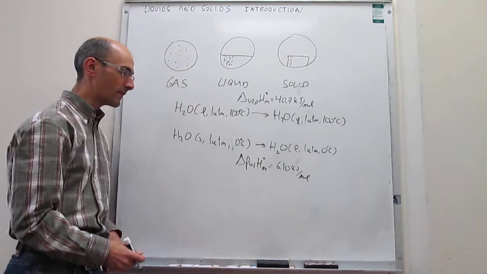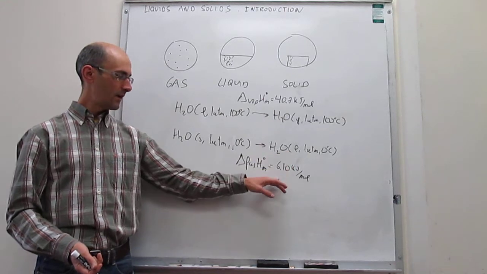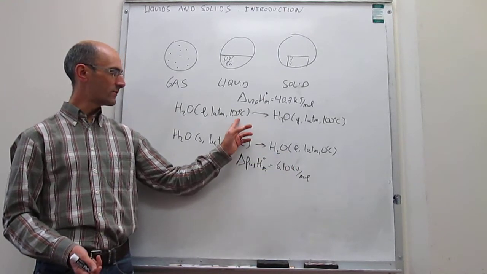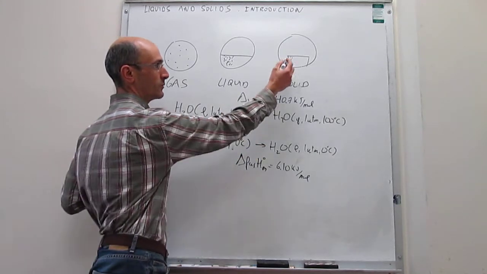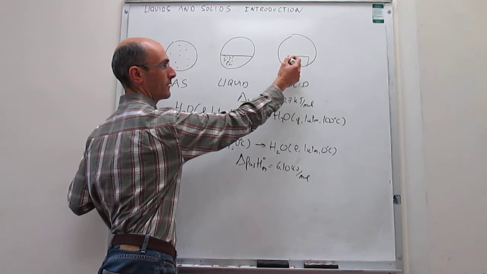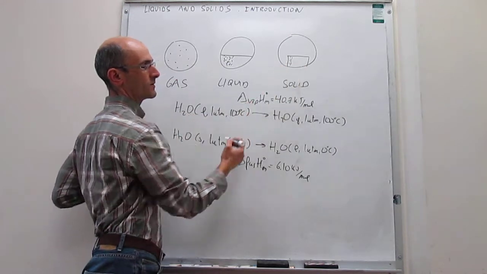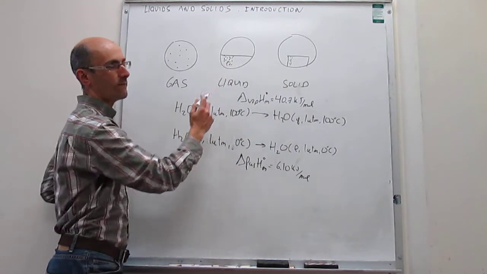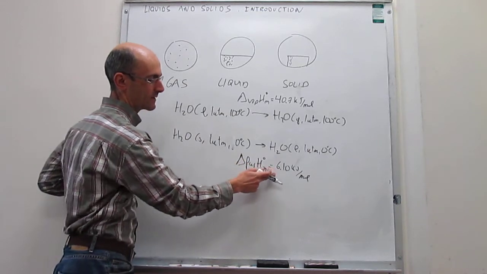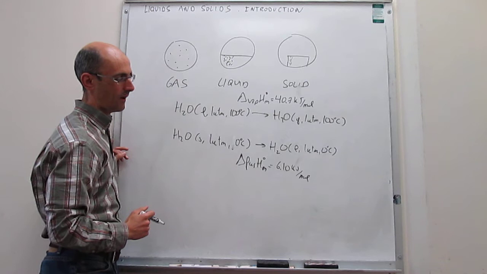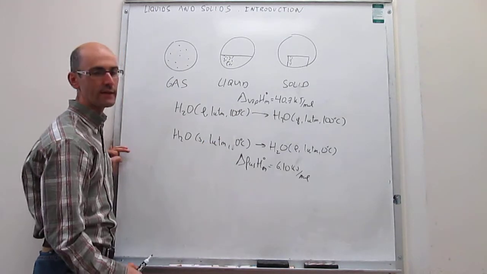So clearly, breaking interactions in the solid and making that a liquid takes much less energy than breaking interactions in the liquid and making that a gas. And this is fairly easy to understand. What we're doing is breaking off the interactions in the solid and generating a liquid, but not all of the interactions are broken completely. Some of them are retained in the liquid, and that is the reason you have that low enthalpy of phase transition compared to the liquid and the gas.